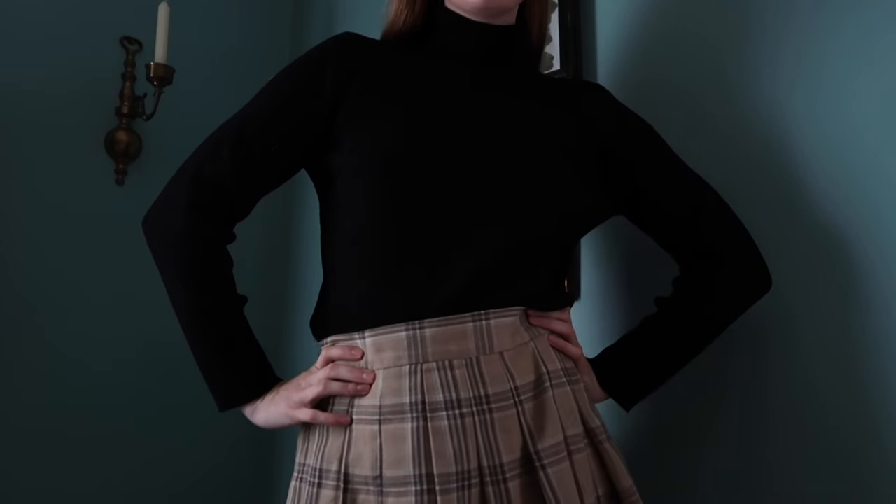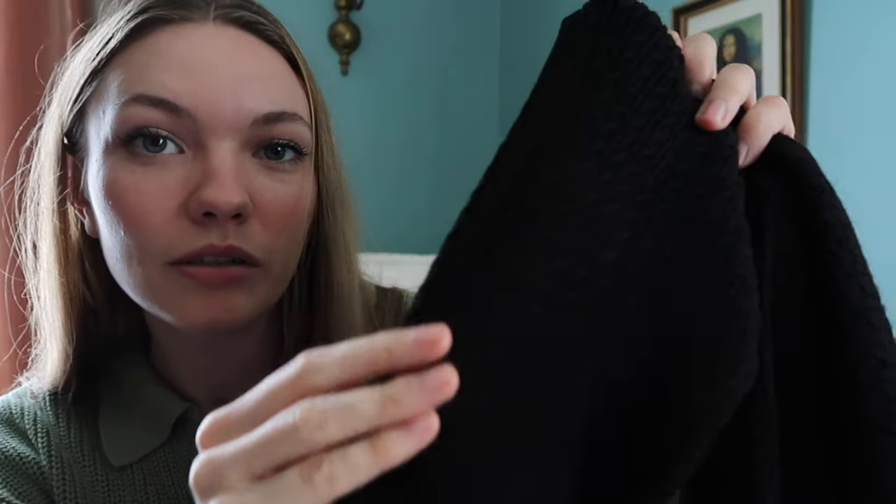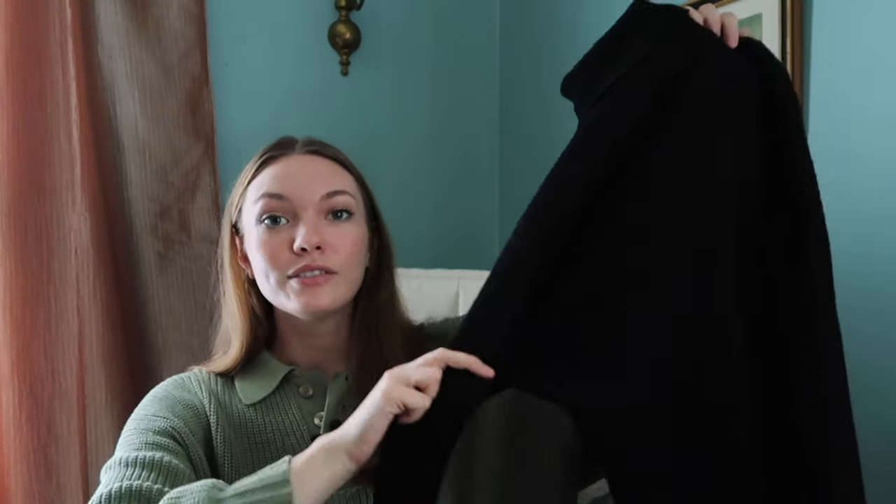Starting off with a very basic piece but an amazing staple. This is from Charter Club — never heard of that — but this was $7.99 and it's just a really nice basic black turtleneck sweater. It has this really beautiful cable knit sort of texture to it. I love that this is relatively thin in the grand scheme of sweaters but it still has a really nice weight — the fabric isn't dense but the weight is heavy, if that makes sense. I'm definitely going to be getting a ton of wear out of this.